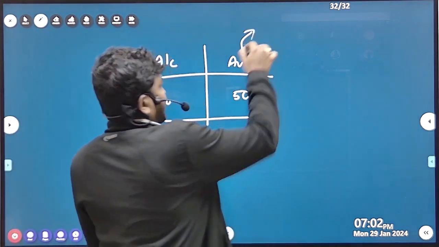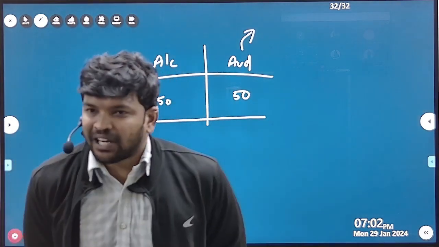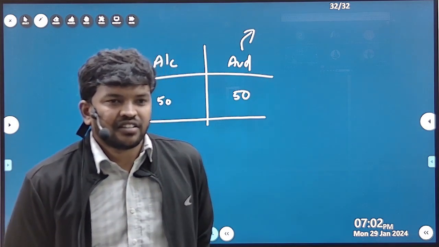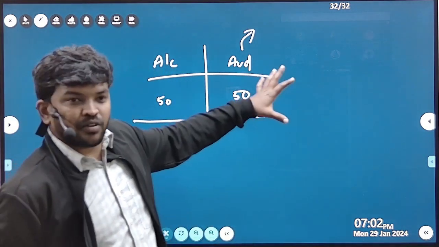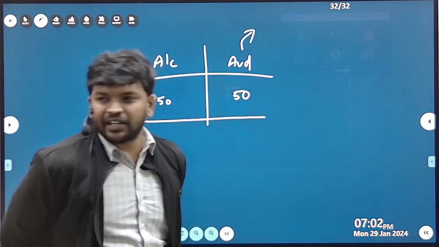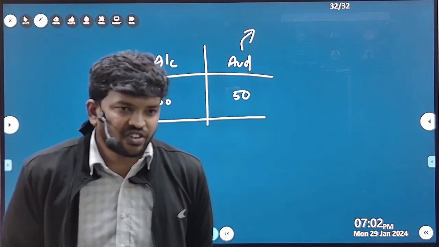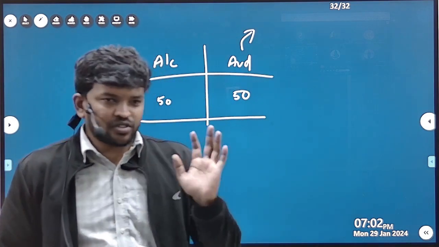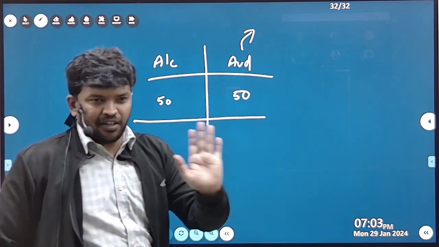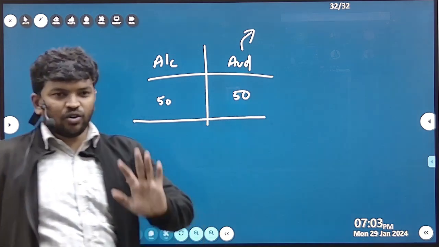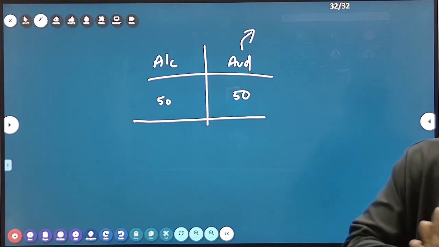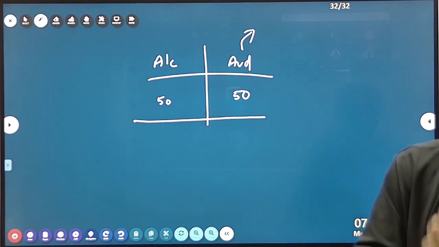In theory papers, you don't get full marks generally. Whatever content you write, it is not possible to portray exactly the same answer in the exam paper. It is not possible for anyone. So the valuator also knows this point, and you will not get full marks in a theory paper. But in a practical paper, you can score full marks. 50 out of 50 is possible.